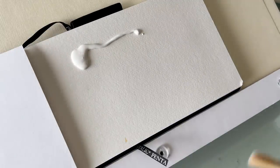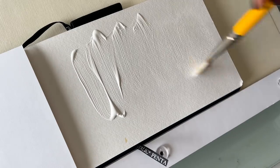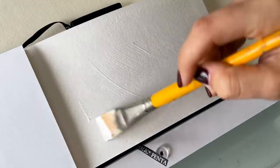To ensure that my creative sessions go smoothly, I spend some extra time on a step that I believe is often overlooked. I believe the preparation step is crucial, from the way you prepare your paper, the way you sort out your palette. Personally for me, it can even be the atmosphere I create. Having everything ready at hand helps me focus on the painting itself rather than searching around for what I'm missing.